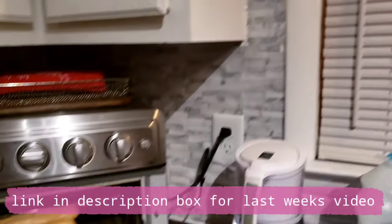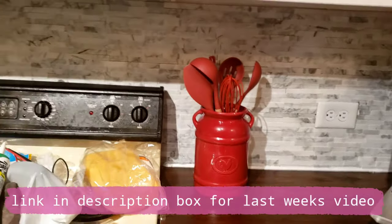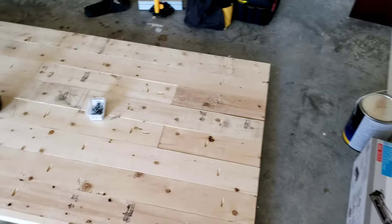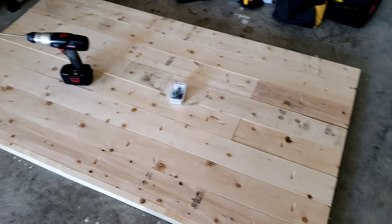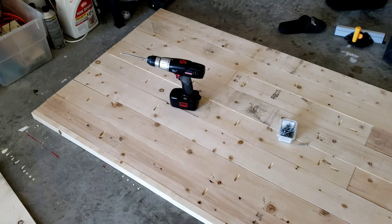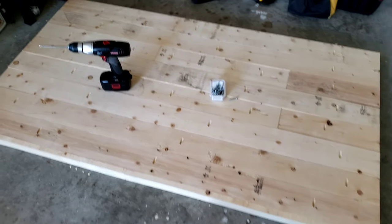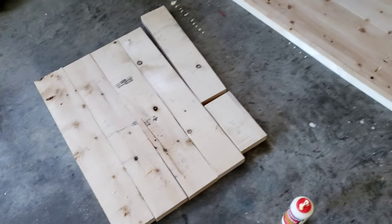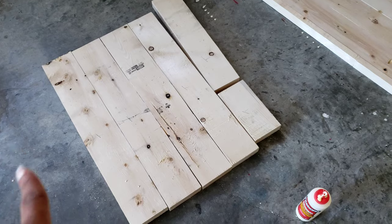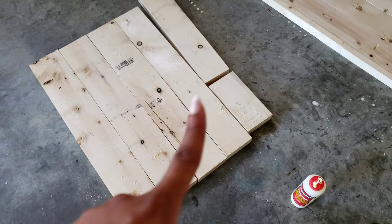We definitely did make some mistakes when applying this backsplash, but this was our very first time installing a backsplash and I think we did a hell of a good job. This week's episode of Handyman Clearance, we will be building my new butcher block countertops to create my new counters and my new breakfast bar for the other side of the kitchen where we installed our brand new cabinets. Yes, it is all coming together so nicely and I'm just excited.